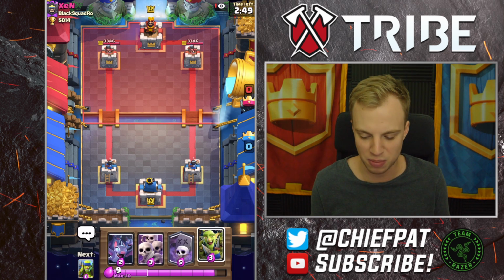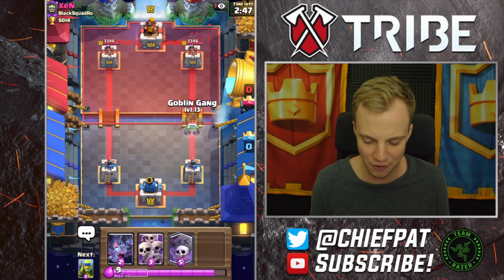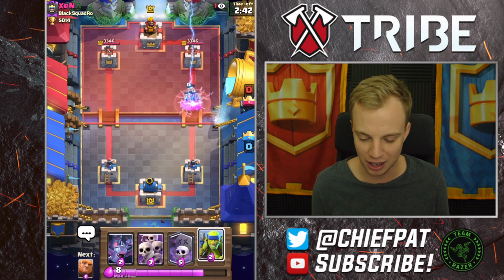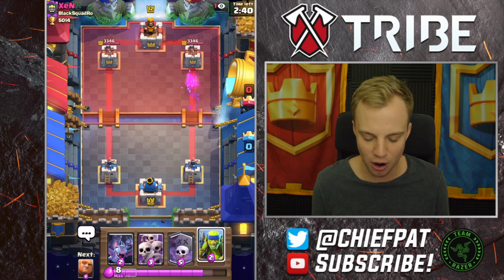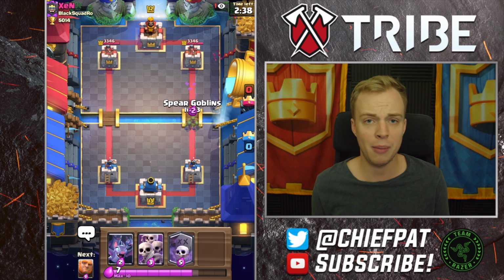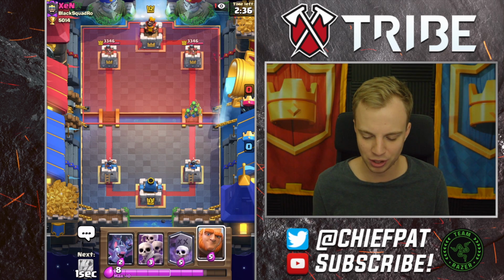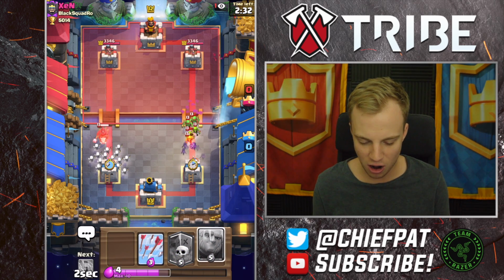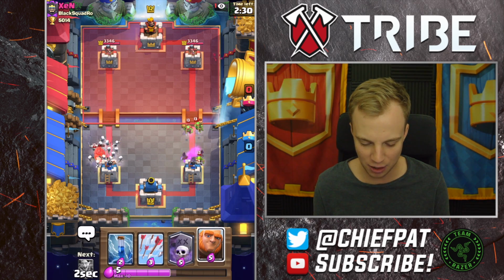You can just use giant spam and try to take your opponent out, but starting off against Zen right here, we're going to be playing on the ladder, and let's see if we can actually replicate a little bit of success. All right, zap has already been taken out, so I'm going to opt to use our Spear Goblins. Zap doesn't really give me too much revelation into what our opponent's playing. Looks like he does have his Hog Rider, which is interesting. So I'm going to go ahead and let that run on through.